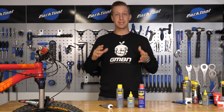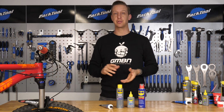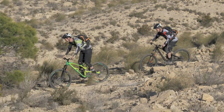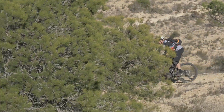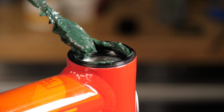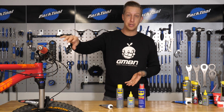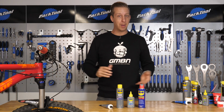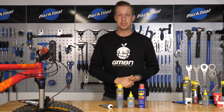Keeping your bike clean and well lubed is key to making sure your transmission works really well, and also for ensuring longevity of your bike. But it can be quite confusing because there's a lot of different greases and lubes available on the market, and more specifically it can be confusing where you use them on the bike. So here's our guide to different greases, Threadlock compounds and lubes out there and where you should be using them.